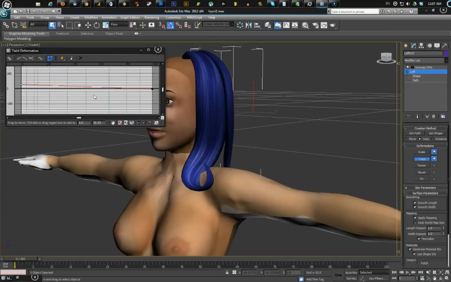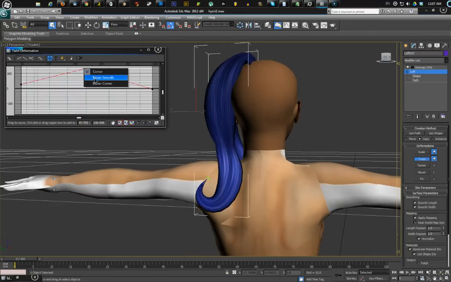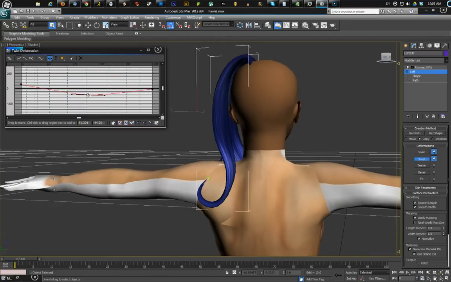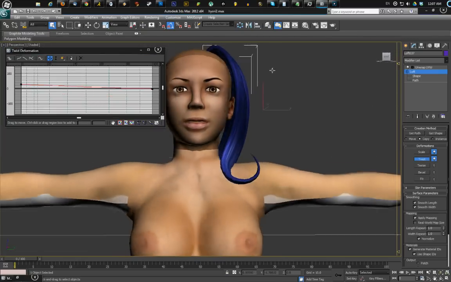And you can always add points in between this twisty thing, and you can make it smooth like that, so it moves around and all. But I won't, because I don't need it for that. Alright.